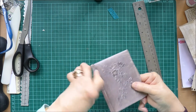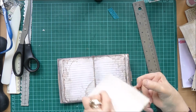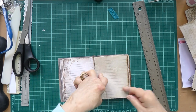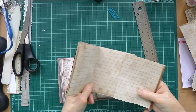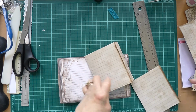Oh, that's the front, not the other way. Not that it matters really, but which way around do I want it? So it goes like that. I think this one might need a little trim as I put it further up.